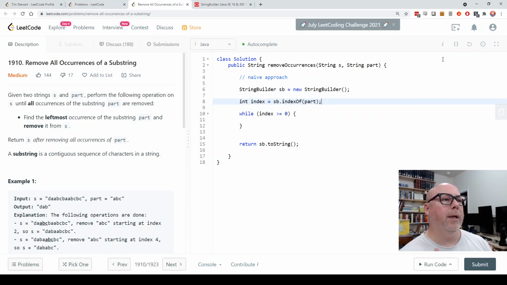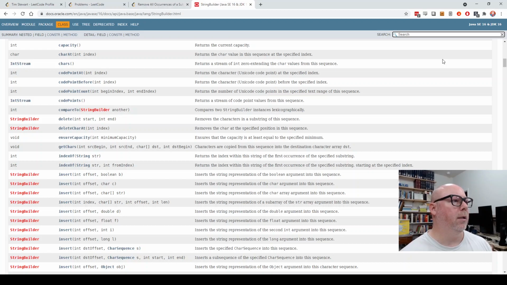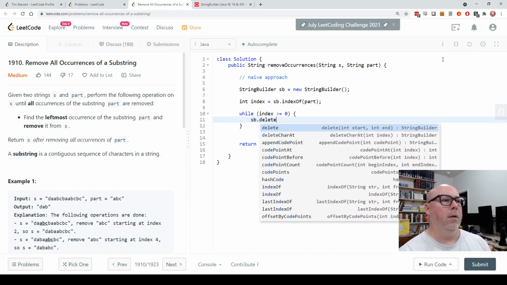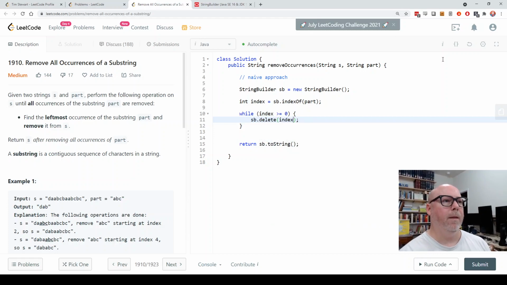So what we're going to do is have a while loop that just keeps checking to see if that substring part is in there, and if it is, we're gonna delete it with this delete start and end indices. So delete index to index plus part length.